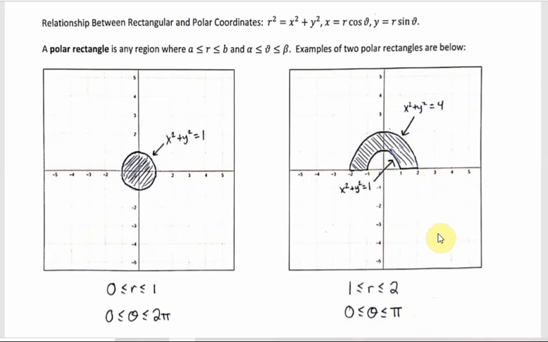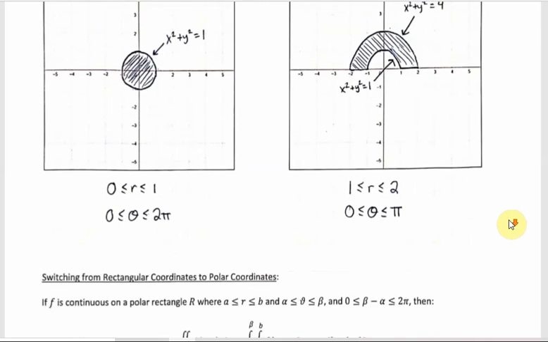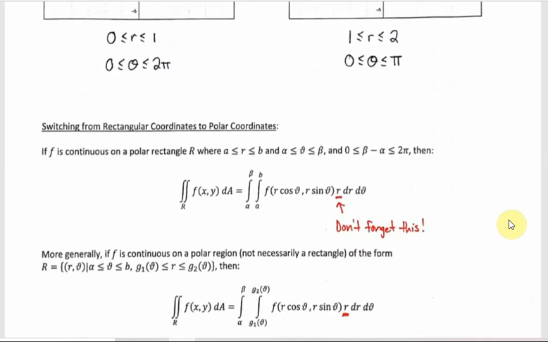And the best way to think of the limits of integration for r is to work inside out. Whatever the inside boundary is, that's going to end up being your lower limit. Whatever the outside boundary is, that's going to be your upper limit. So it's inside outside instead of bottom top, or instead of left right, depending on which of the variables you'd be talking about in rectangular coordinates. But that's probably going to end up being the best way of thinking about it.